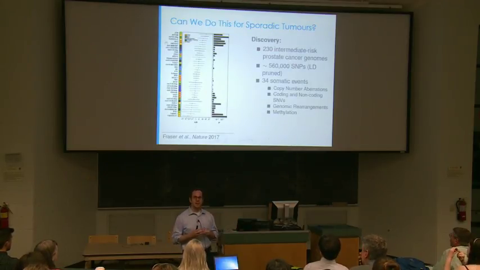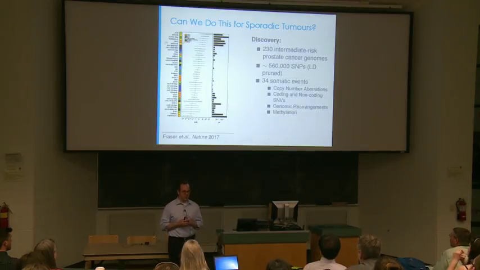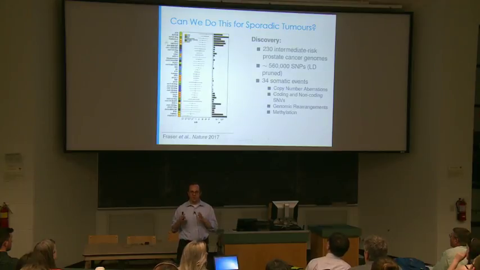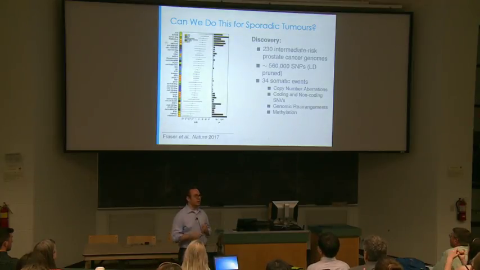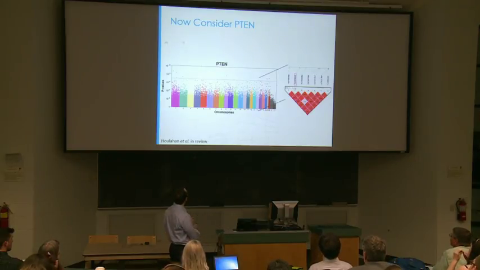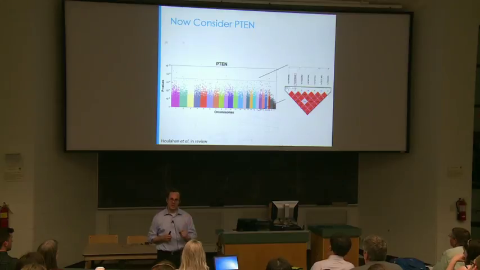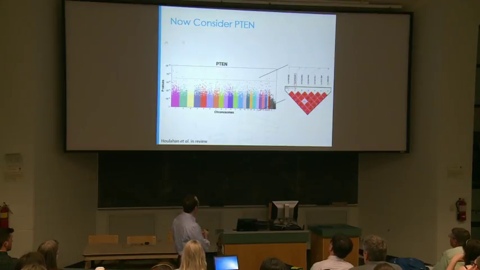So to look at this deeply, Katie Houlihan, a really brilliant graduate student in my lab, said, why don't we take a look at all of the driver events we know in prostate cancer and see if there are germline SNPs that predict them. Can we find germline SNPs that predict how a tumor is going to evolve? And so this is an example of one driver event. We're back to PTEN. All of the SNPs that are above this line, genome laid out from chromosome 1 to Y, are individually predicting the presence of somatic PTEN. And so KLK6 is that guy right over there, and you can see a series of others.